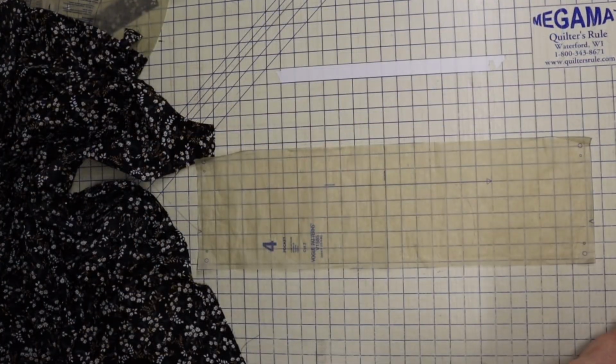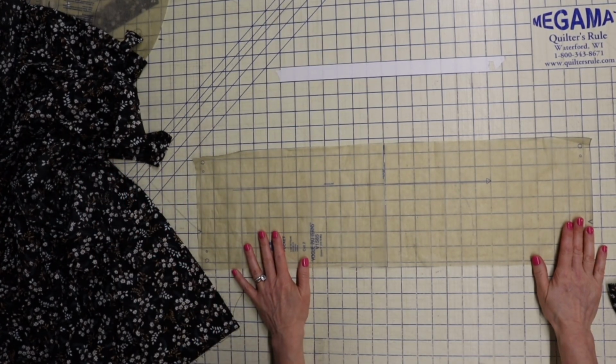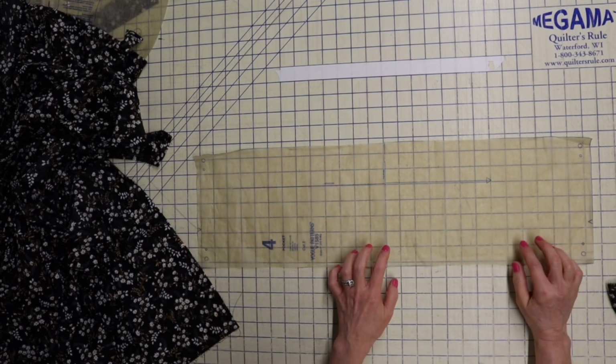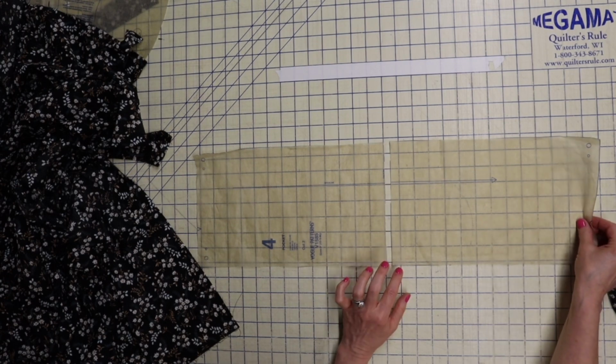So we're going to make this fold over inseam pocket, just a regular inseam pocket. And the way I did that is, this is a full piece. You'll see right here in the center is a fold line, and I just cut it apart on that fold line.